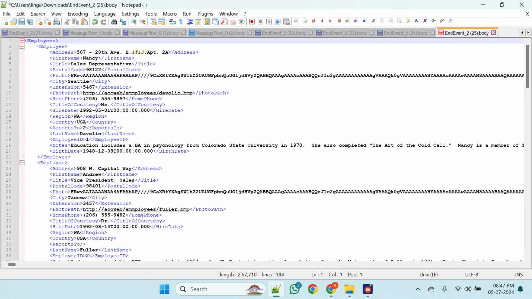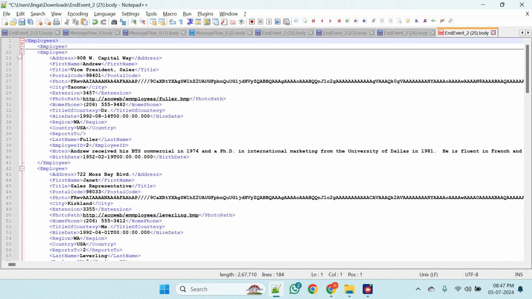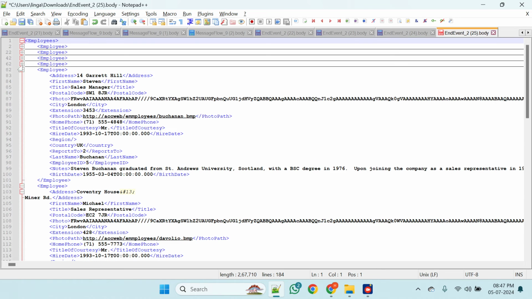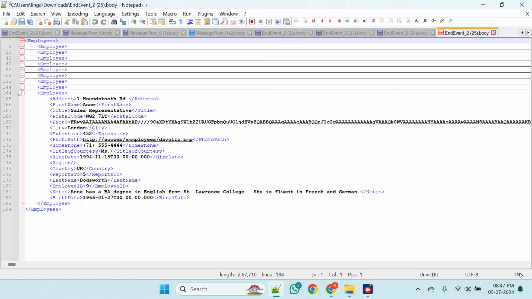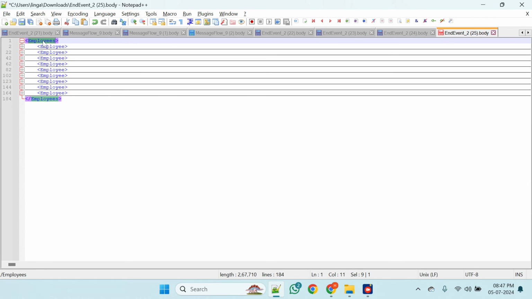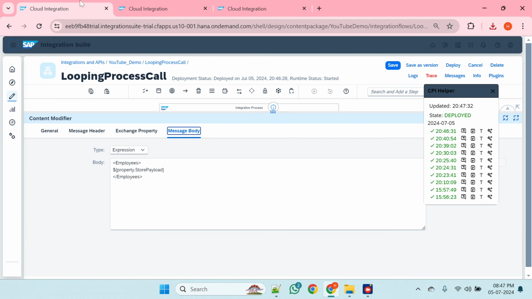XML pretty print. Okay, here see 1 2 3 4 5 6 7 8 9 records under one employee. So we have formed the proper same XML format using these steps.